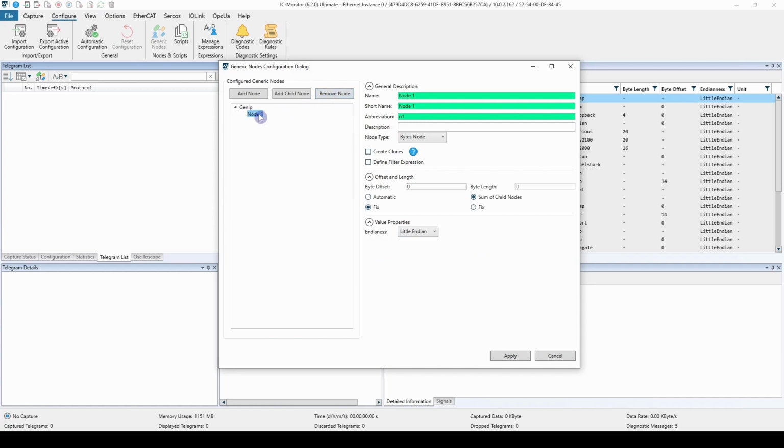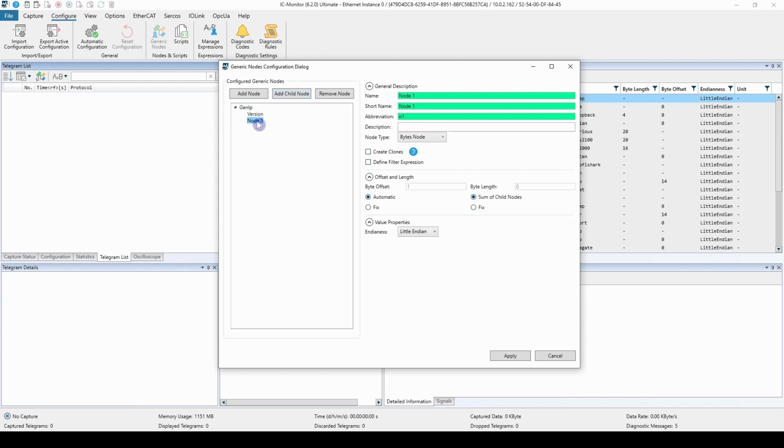Now let's add some subnodes, and lucky for our demonstration purposes, the first couple of subnodes are already bit nodes, which are the version field, which has a length of 4 and an offset of 4.